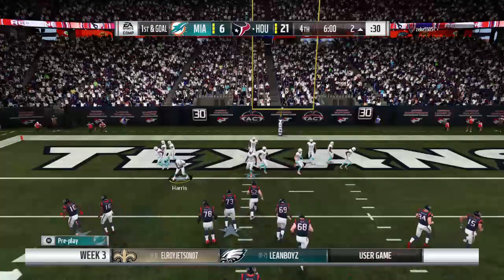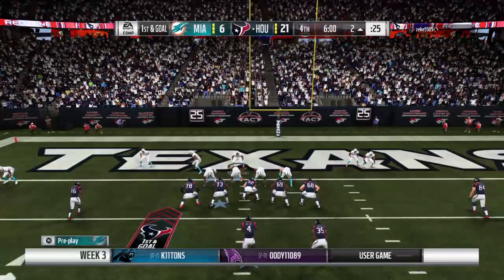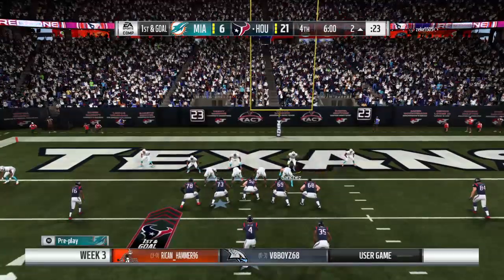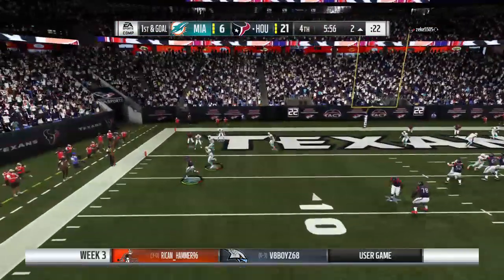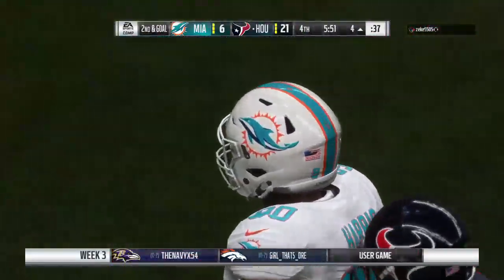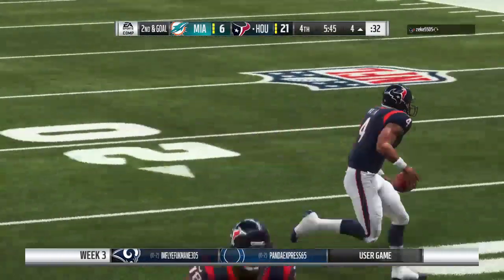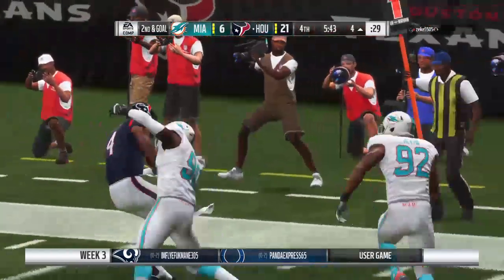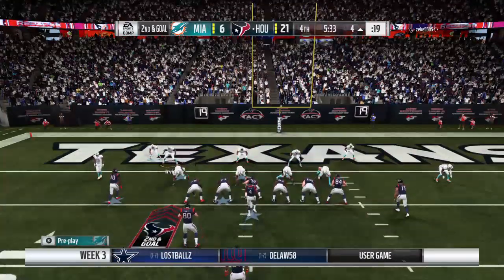A good chance now to put this game on ice. This is 1st and goal. Reset. Again, it's Watson. Dancing to his left. Under pressure now, and he's going to go down just inside the 5-yard line. Charles Harris able to run him down for a loss of a yard. If nothing else, they've already taken a couple minutes off the clock here as they come up on 2nd down.